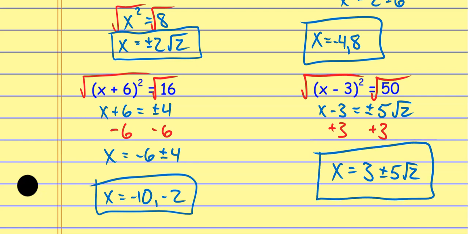This is my answer. I'm just going to leave it like this. Of course, if I wanted to, I could plug this into a calculator and get 2 values that would be decimal approximations. That would be really good if I was graphing those points, or if this was a word problem giving me some real world values. I wouldn't want to leave it like this; I would plug it into my calculator. For our purposes right now, we're just going to leave it in terms of the square root. If we need that decimal approximation, we'll grab our calculator and plug it in.